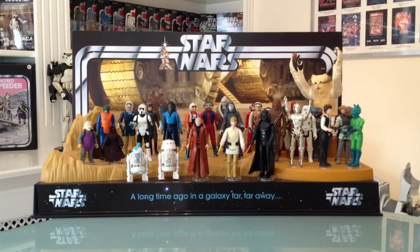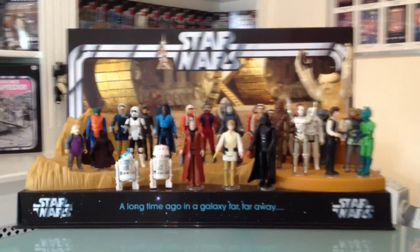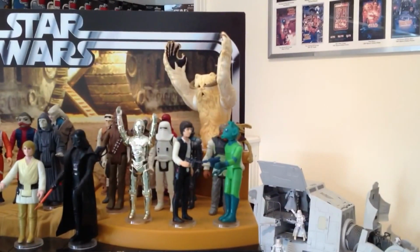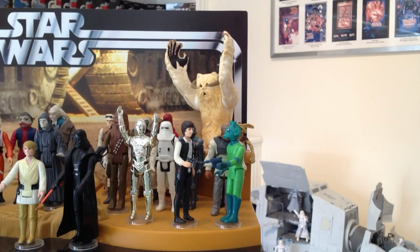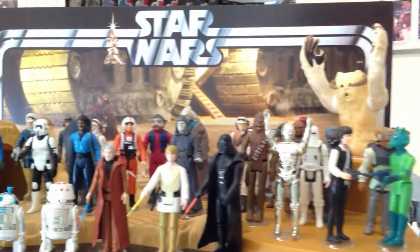Right, let's move on to some of my particular favourites within my collection. Let's start at the front here. We could only really start with Han and Greedo squaring up at one another. The Han there is the large head variant. There is also a small head variant of him. Greedo, as you can see here, looks somewhat different from the actual movie, and indeed his colours, or lack of colours really. It's all generic shades of green. But yeah, really cool. Moving across.